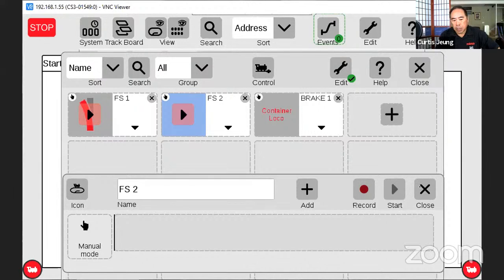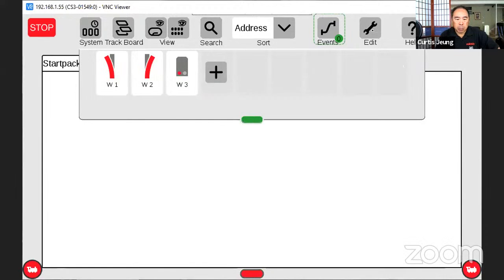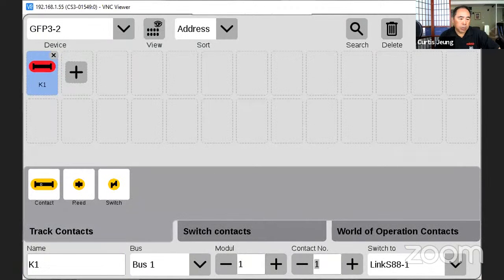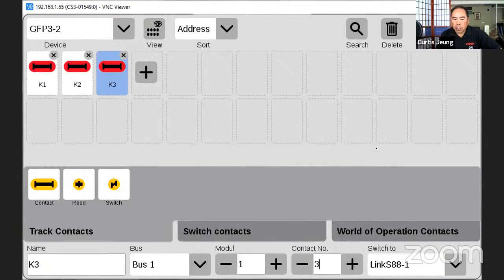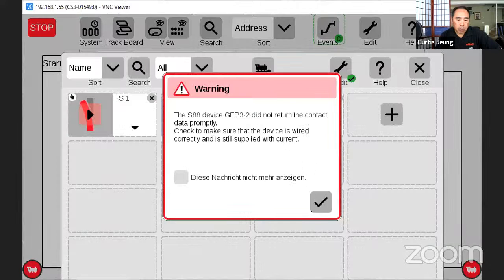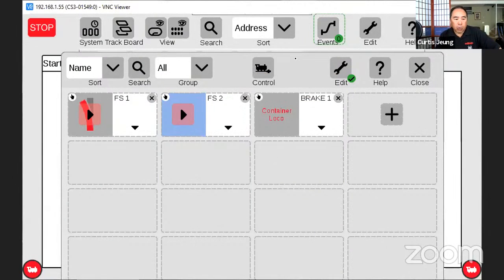The other thing that could be done in hindsight is, if it reads block, maybe he added some S88 contacts to it. And these contact switches, whether or not they're contacts, reed, or magnetic. Well, that's a magnetic reed or a circuit switch. Those are the ones with the flippers on it, guys, that are triggered by the center slider. So if you have blocks like this, let's see if we can answer that guy's question here. Don't worry about that warning. It just means I haven't assigned it to a proper S88 yet.